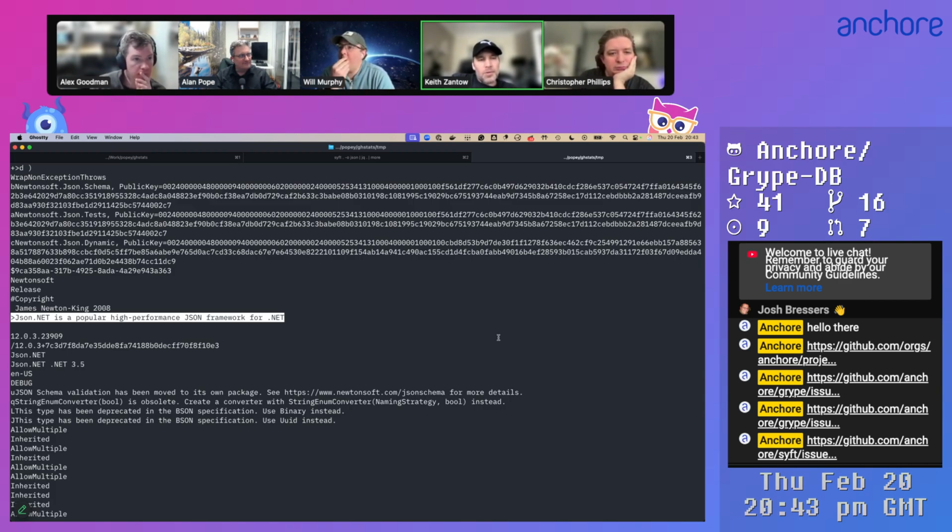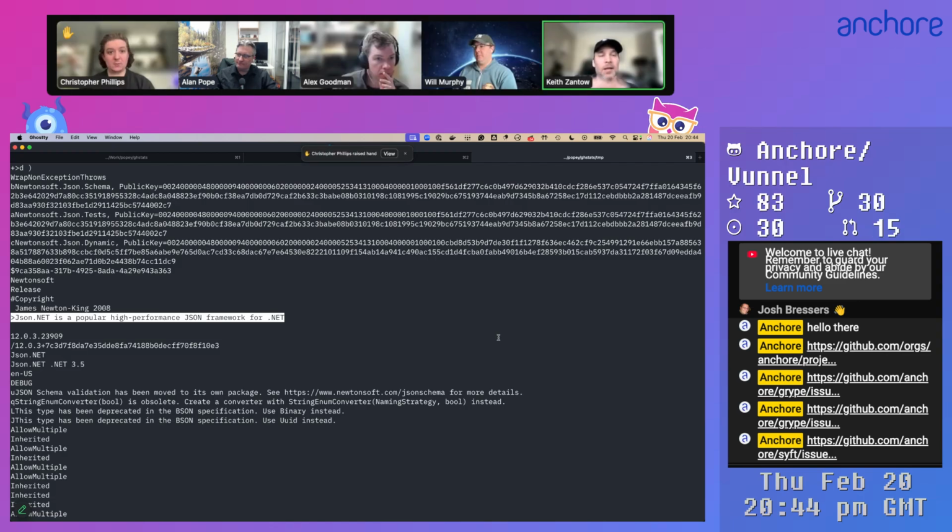The way that the .NET parser works, I think, is it reads a specific, kind of well-formed set of name value pairs, and then it tries to figure out which is the one that's actually talking about what it is. And like was said earlier, there's no consistency. Some group does it one way, and curl does it another way, and somebody else does it a third way. And so we do our best to try to figure it out. And in this case, JSON.net is in one of those spots.